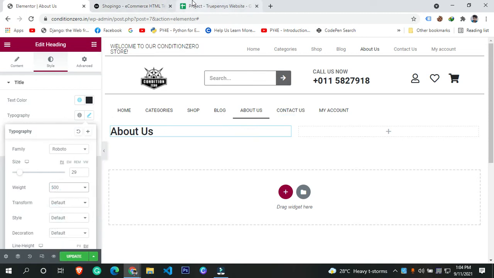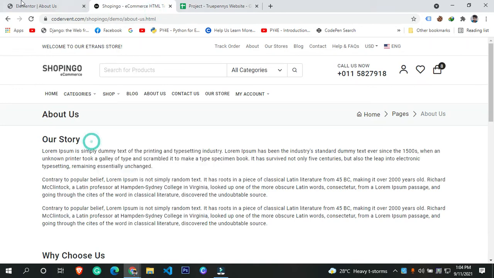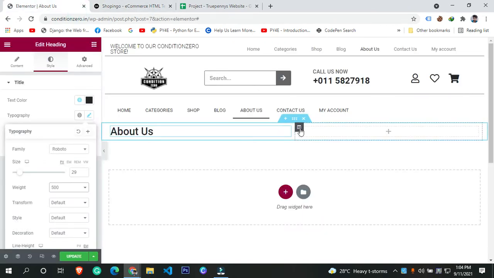Okay, and that's it. After that, as we can see, this section has a very lightweight background, as well as a breadcrumb over here. This is called a breadcrumb. I am not able to pronounce it, breadcrumb. So we have to include our breadcrumb as well.